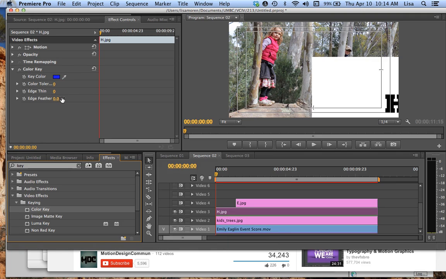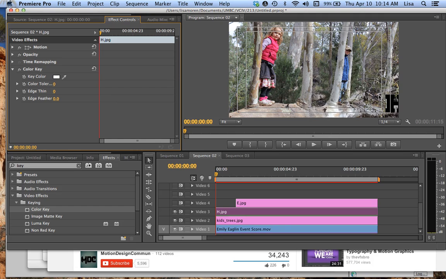And I have a couple of options here. So I'm going to grab the little eyedropper, and you can see I can key out any color in there, but I'm just going to go ahead and key out the white. You may be able to see that it does a pretty excellent job, except there's a little bit of an edge there.